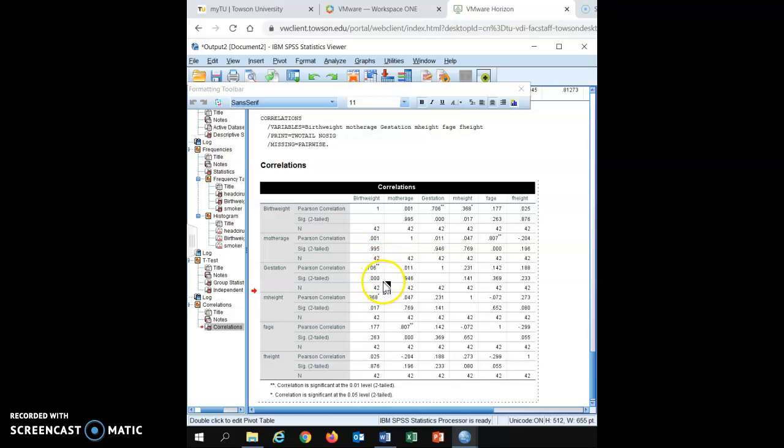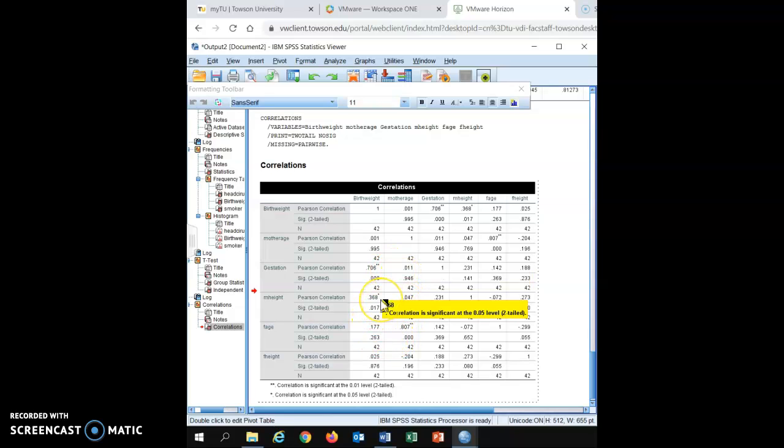But it also gives you the p-value, so you could specify it yourself, but this makes it easier. So what this one says is that weeks of gestation, so how long the mom gestated for before she gave birth, is positively associated with birth weight, right? So we get a significant positive association between those two variables.